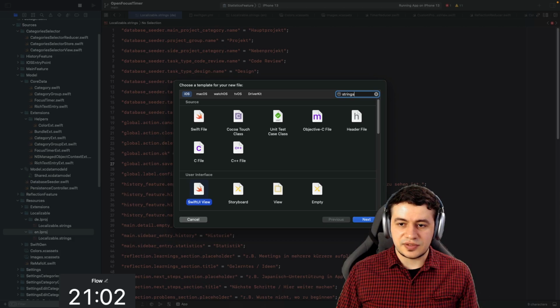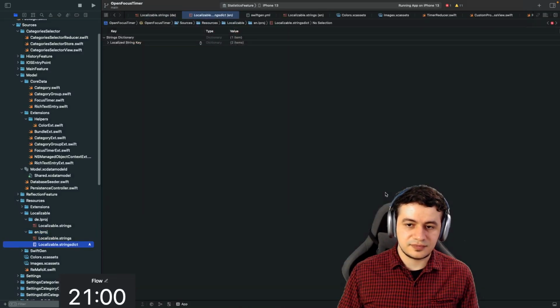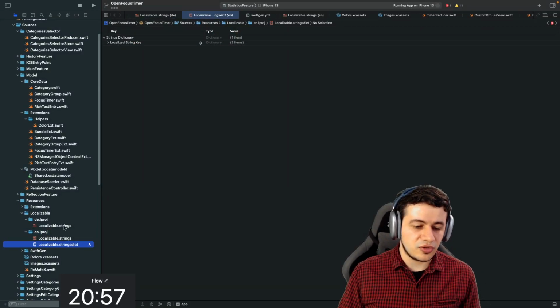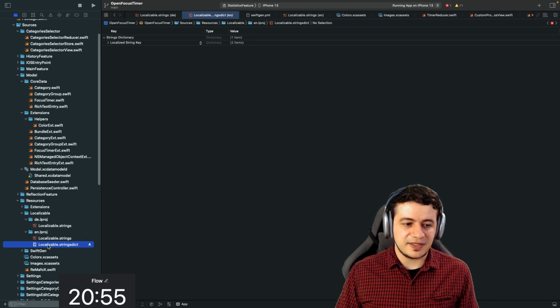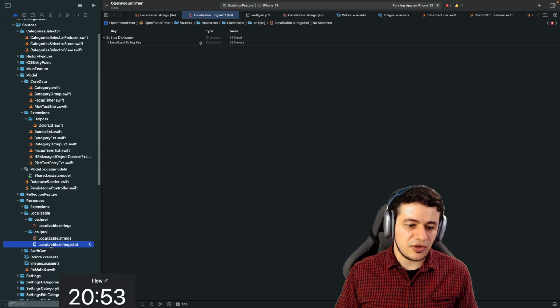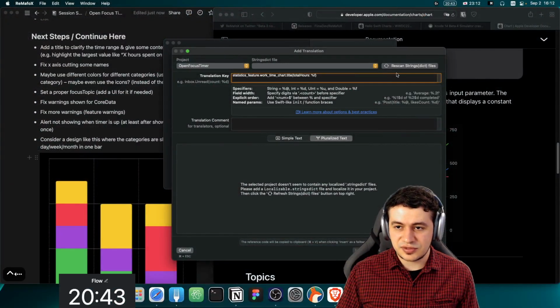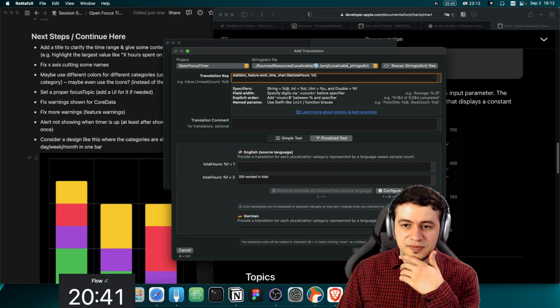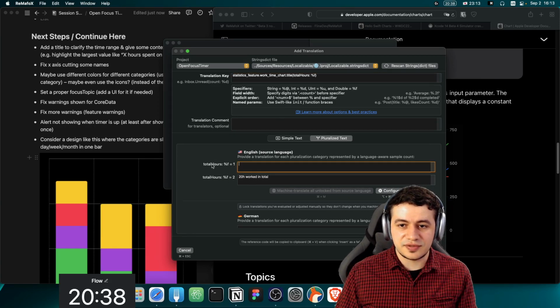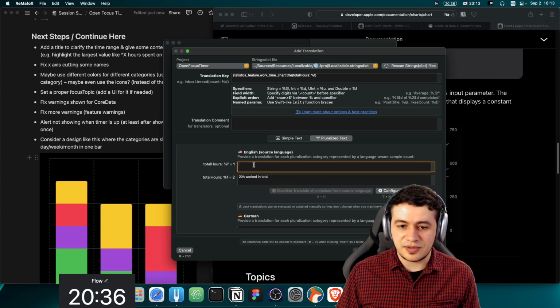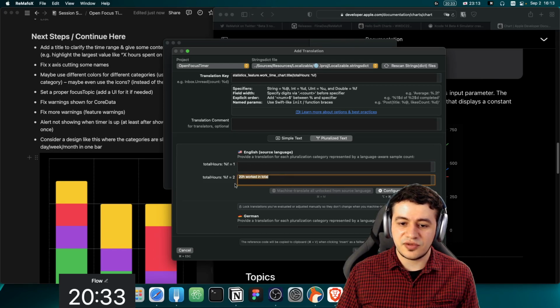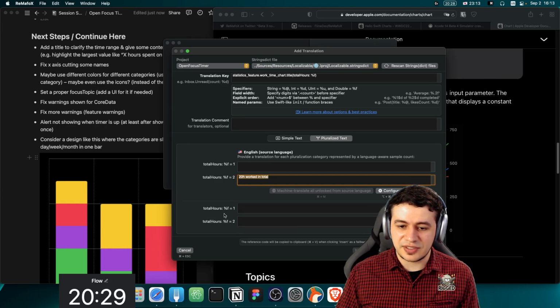And it's a stringsdict file. It already named it automatically, localizable strings did. And instead of creating another one, I'm just going to hold Shift and Alt and just move it here, so it copies the same file here. It's empty anyways. All right, now we have localizable stringsdict files, and now rescan the project. We found it, and now we can actually say something here that is for the case of one and for the case of many. And I just have to provide the two cases. I'm getting an example here, and the same for German as well.